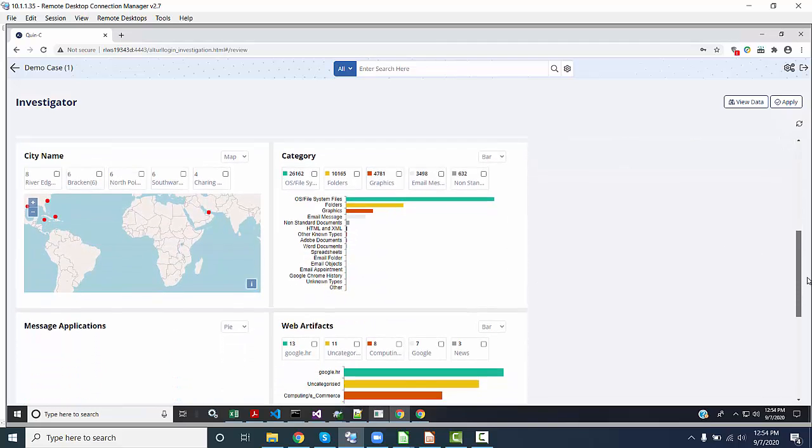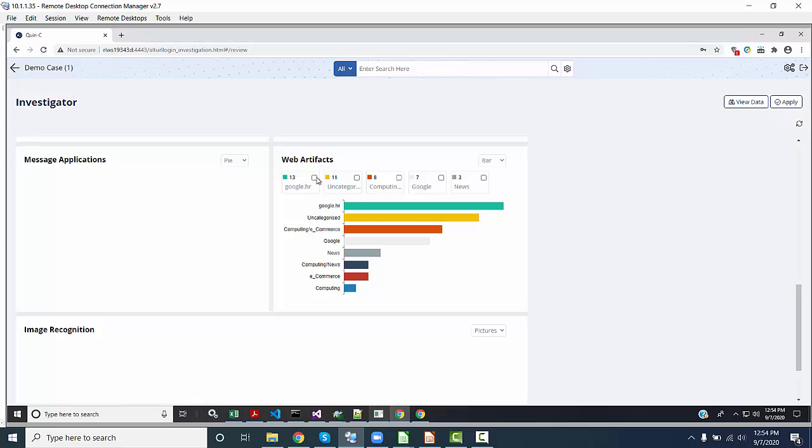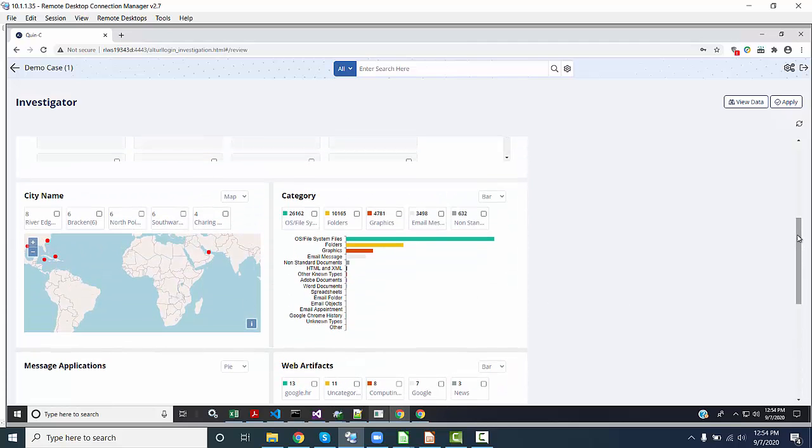Now you start to get into some of your summary data. There are 5 basic charts: geolocation, file category, message applications, web artifacts, and image recognition. I haven't run image recognition on this case, so nothing's populated here. The geolocation one is just as you'd expect.